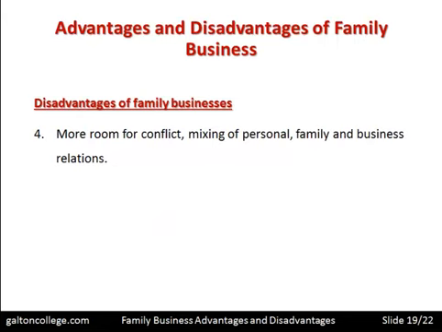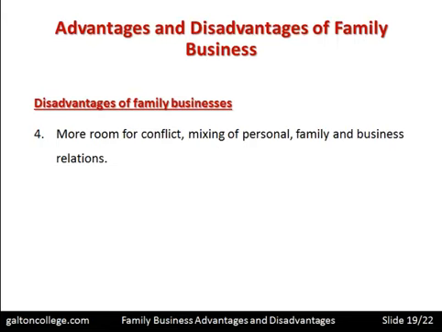There's more room for conflict, mixing of personal, family and business relations. Family businesses can be confusing. Sometimes a family problem, a family dispute can overlap with the business, can be brought into the business domain, and the bad will from the dispute within the family can manifest itself within the business, although the issue has nothing to do with the business. It's just the personalities don't like each other at the moment.